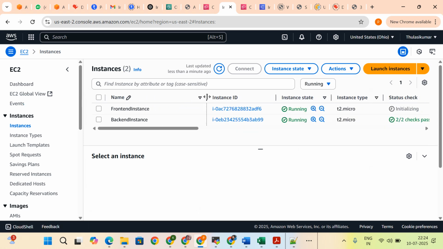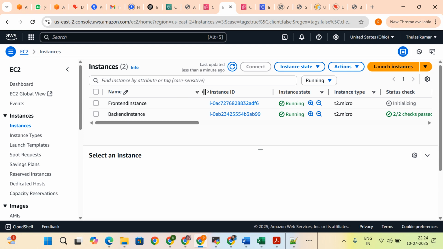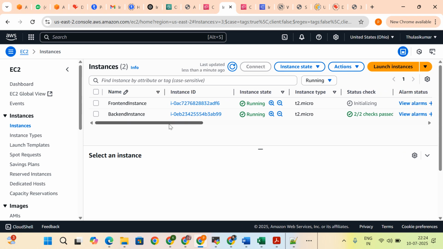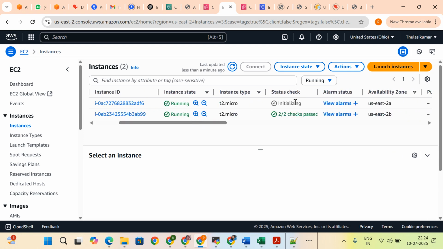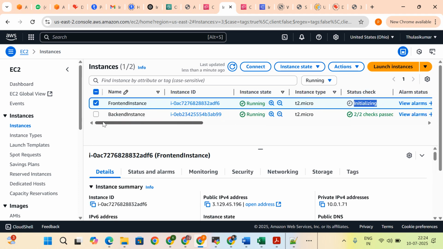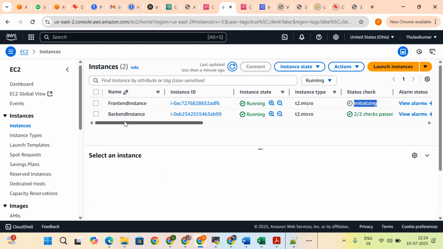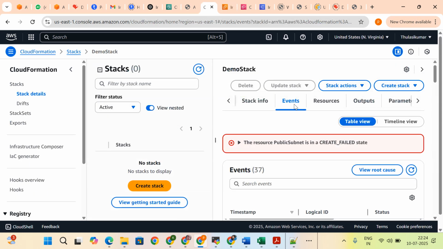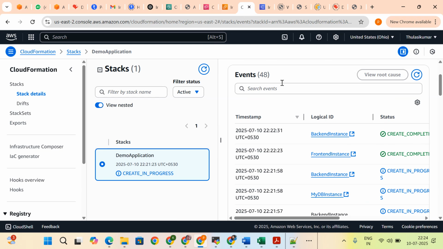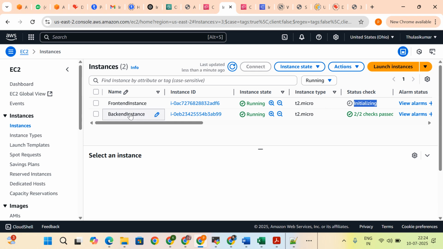See, two instances are running automatically. I haven't created them manually. It is still showing initialization, still creating. So the front end and back end are done. That's why my servers are created automatically.